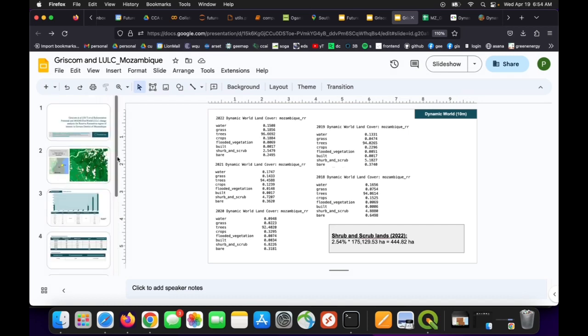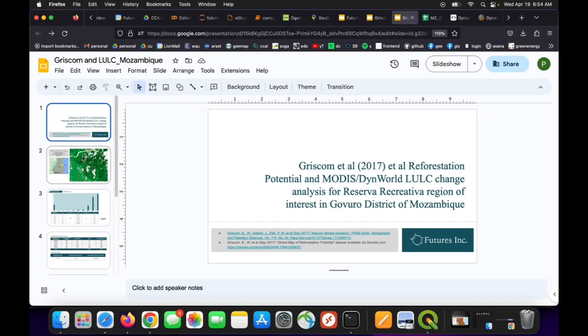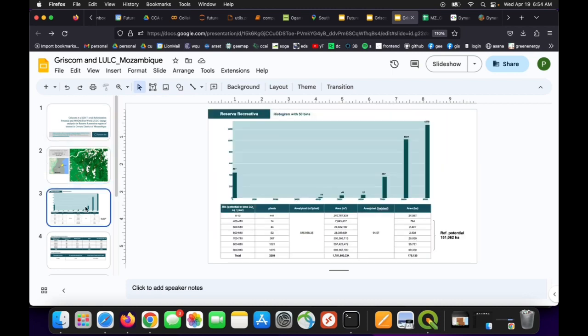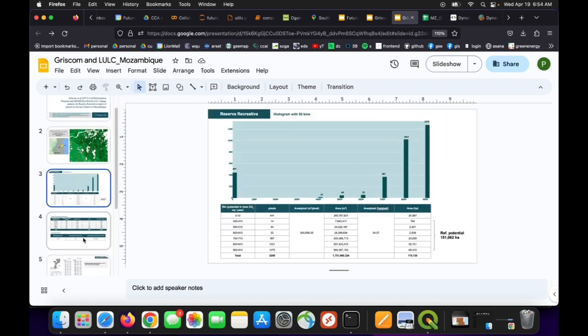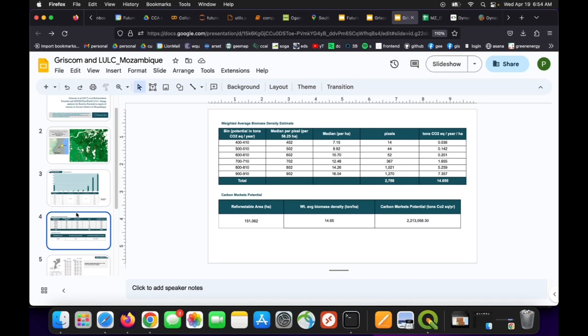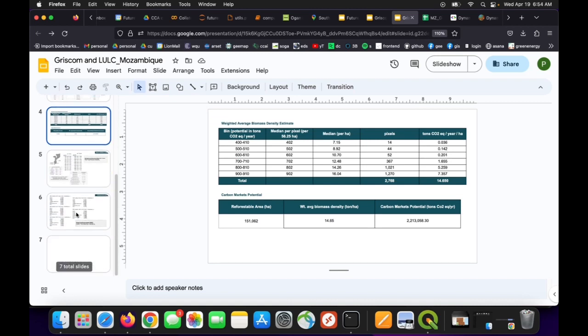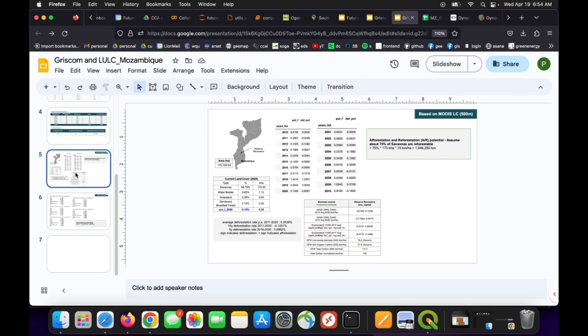So just to revisit and recap what we have done for Griscom, we generated a map, we generated a raster layer histogram. From that, we derived weighted average biomass density estimate and compared carbon markets potential. Finally, from MODIS land cover, we derived the current land cover, percentage forest and deforestation over each of the last 20 years.